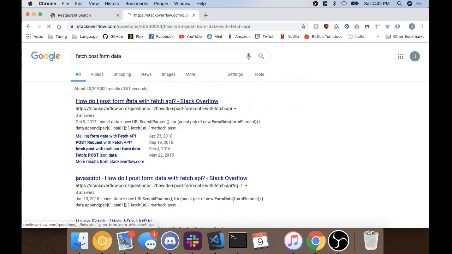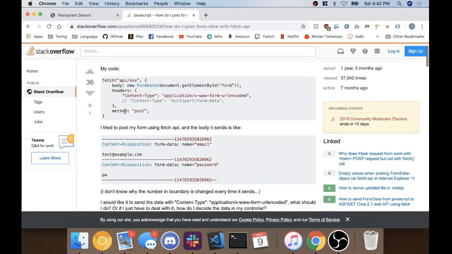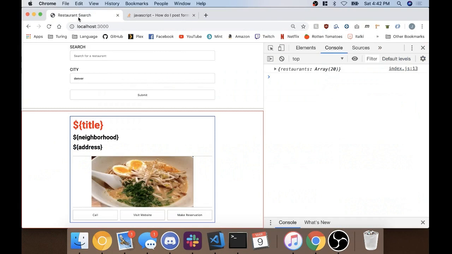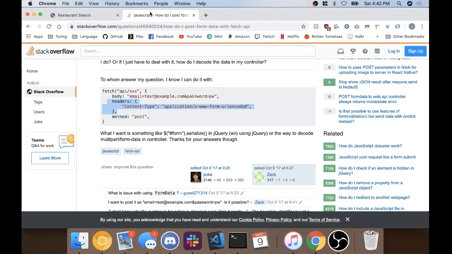And then you're gonna go down and grab just the headers part. Yeah, you can grab headers. That's fine. Okay. Cool. So go back to the browser. Oh, sorry, and then where we had that, go back to the other tab. Headers, method, body. Do we need transform data? Let me see.